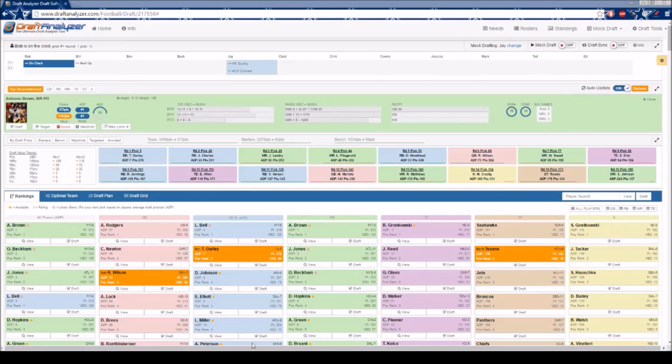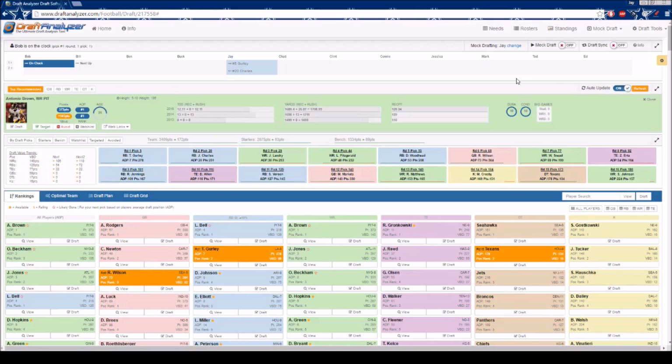For research purposes and pre-draft prep, the Draft Analyzer offers a mock draft tool that will slot the various players according to ADP values, your league settings, and roster requirements. Please be advised that for those of you who wish to draft in a more live environment, we do offer ESPN integration in which you can live sync with the ESPN mock draft rooms. This will be covered under the Draft Sync tutorials.